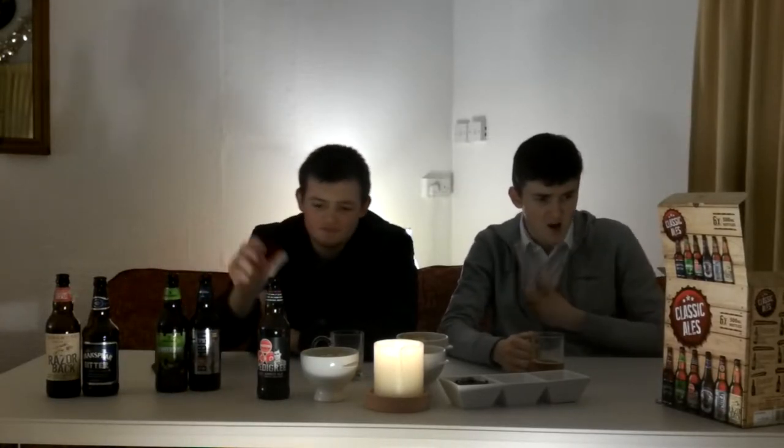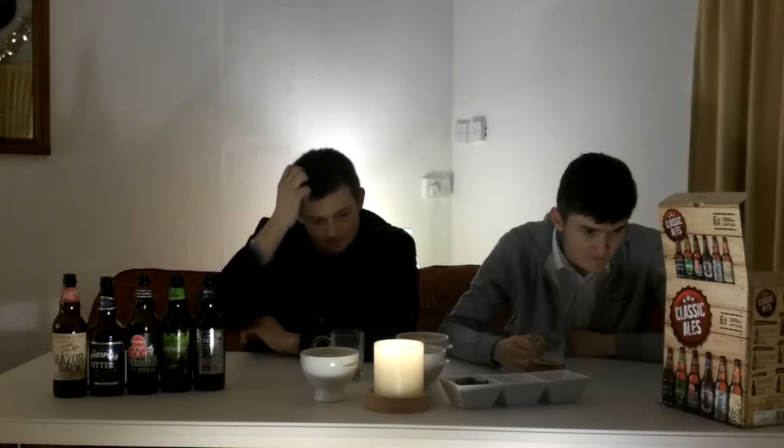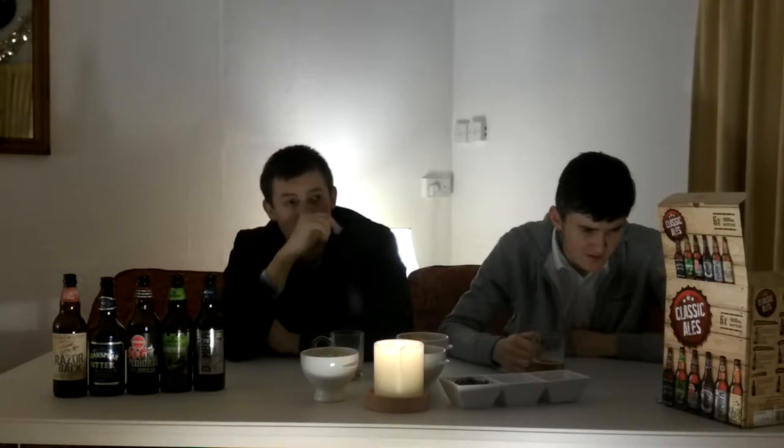That's true. Yeah. I get the fruitiness at the end, but the spicy hops, I'm not picking up. There's a sort of a slight initial spice, but then it just dissipates within it. As soon as it enters your mouth, then it's gone. Yeah. It's like cotton candy. As soon as it goes on your tongue, it's just dissolved, it's gone. Yeah, it is. So yeah, that was 4.5% that one.